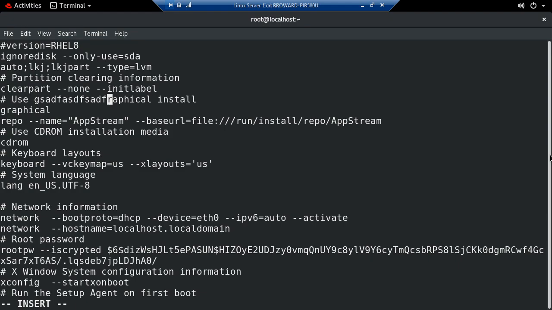Insert before the current character, insert after the current character.